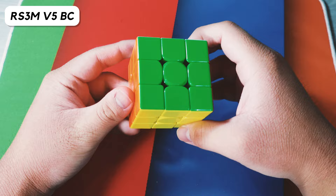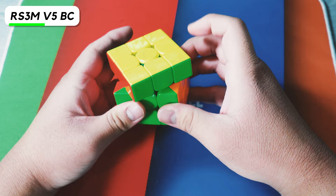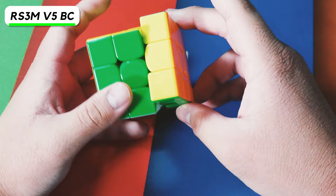Here's my Ballcore RS3M V5. Although the Ballcore doesn't seem like it does much, I think it actually does align if I just turn a little bit slowly. I feel like it deforms a lot. It just doesn't feel like it does as much as it would on the Worm V9 or Super Weilong, but I'm honestly glad this doesn't have a repelling magnet. Because of how weak the magnet strengths are, I don't really like it as much as the Worm V9, but it's also pretty good for one-handed.